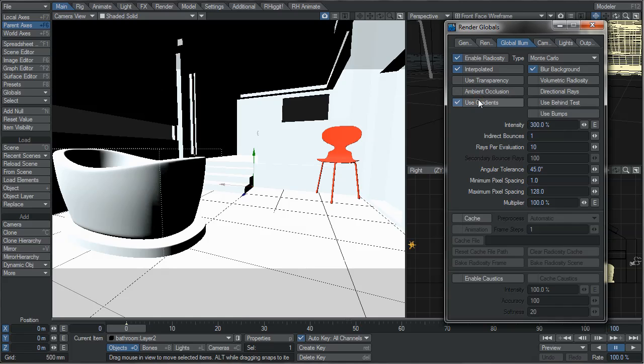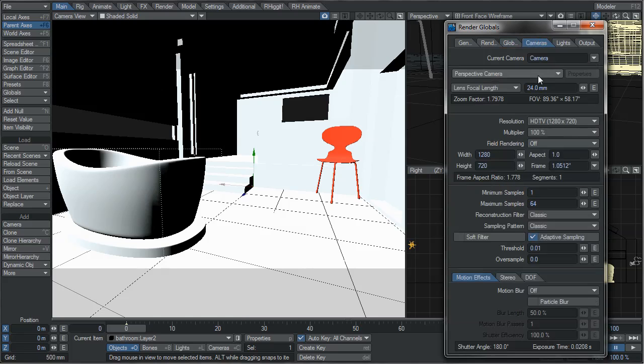Use gradients. This is a trick for determining where to place samples within the scene. It uses a gradient method to try and determine where samples should be placed. And it's good, and it does help keep things nice and smooth in versions 10.1 and earlier. If we're here in 11, then you'll normally want to turn use gradients off. 11 has a new method for determining where to place radiosity samples for interpolated pre-processing, which is tied to the new unified sampling system. Basically, if you're using the classic camera, then you can still use the use gradients option. Otherwise, leave it turned off.